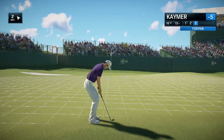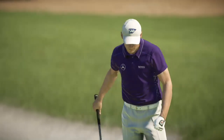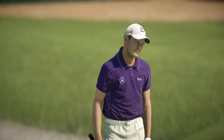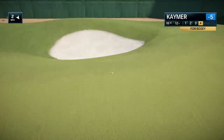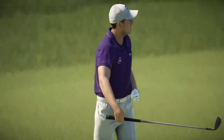All right, Frank, just on the fringe, you might be thinking about making this. Yeah, he's a better chipper than you, Rich. Frank, he has to be scratching his head as he reaches for a sand wedge or a gap wedge for his next shot. Well, you know the FedEx Cup, Rich. I mean, you're meant to get there by 10:30 tomorrow. That thing's still going. Well, he'll have to get up and down from the bunker to save his par.